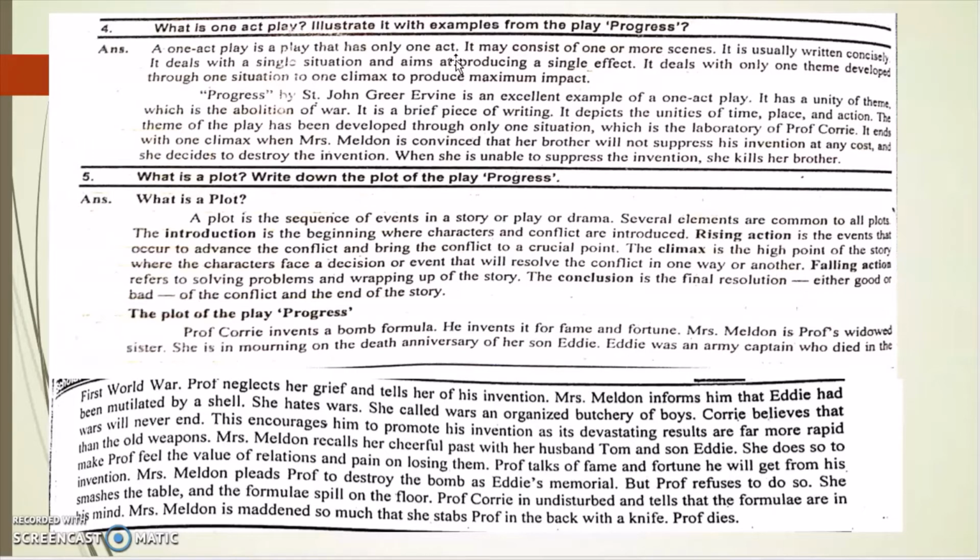So the answer is in the term itself, because usually the plays that are acted out on theatre, on stage, have 4 or 5 acts to them. Like Shakespeare's Macbeth had 5 acts, and other plays of that time were usually divided into 5 acts, and then each act had different scenes in them. 5 scenes, 7 scenes, etc.